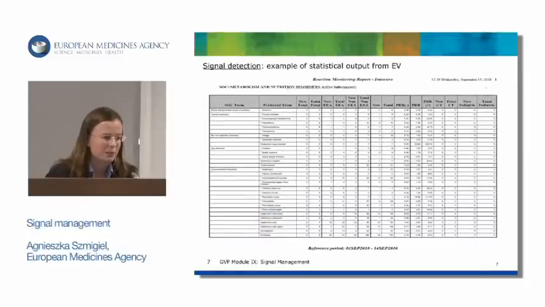On this slide, we can see a reaction monitoring report for products from EudraVigilance, where the reactions are structured in a MedDRA hierarchy, starting from the higher level term to preferred term, and moving to the right-hand side, we see the division of cases from severity to geographical origin, the total number of cases. Then we see the PRR, the measure of disproportionality in EudraVigilance. And then at the end of the right-hand side, we see the number of cases from clinical trials, pediatric and total pediatric.